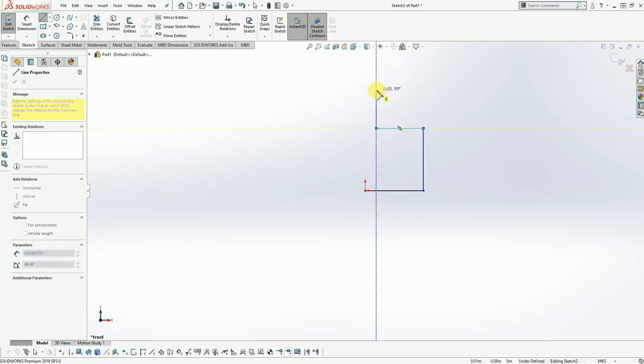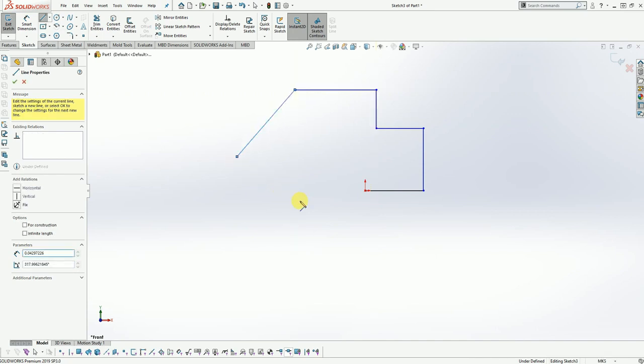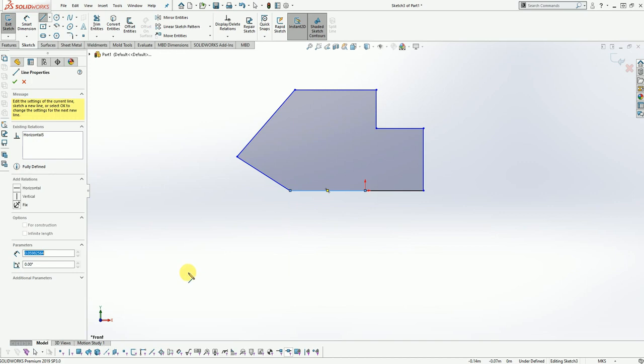Like that I am able to draw a design. You can also draw at any angle like that. You don't need to enter a dimension right now; you just draw freehand. Then further you can add the dimensions with the Smart Dimension command, like that. So just click on the OK button.